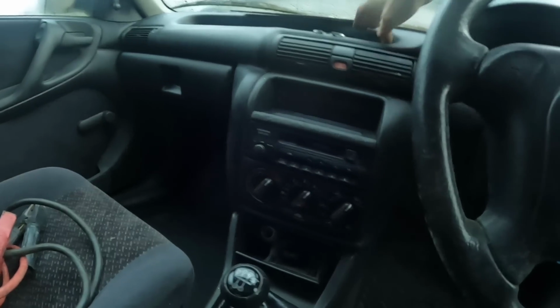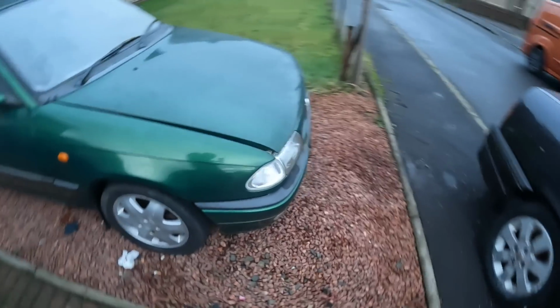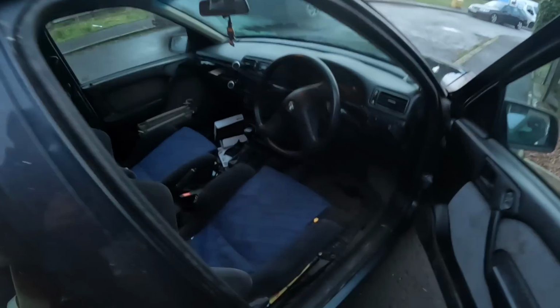No fan, and it cuts out at random after a few seconds running. Great. Right, let's go and get some petrol for it, pump up the tyres and put it on the Tech 2. See what's happening. This has got no fuel gauge in it as well. I'm trying to run the fuel down without running out. I can hear it sloshing about in the tank.